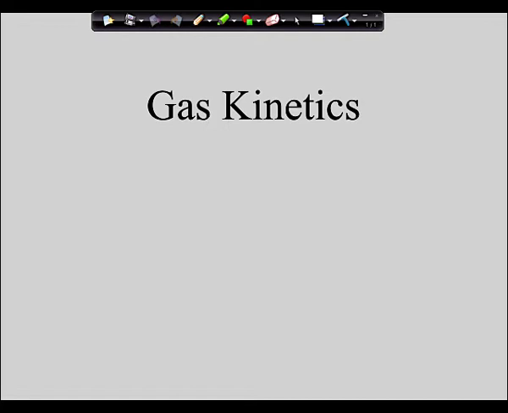So we're going to start by making sure we're clear on what makes gases ideal, and then we're going to talk about how our picture gets even better when we start thinking about how these things move. Then we're going to take those new ideas and map them back to Boyle's and Charles' law, so that you can see that we're not changing anything that we understand, we're just explaining it through a more complete lens.